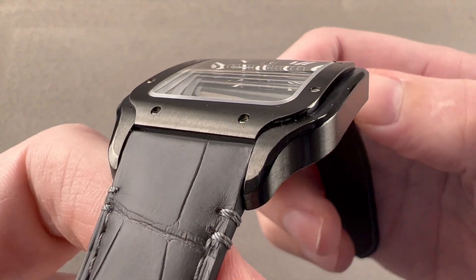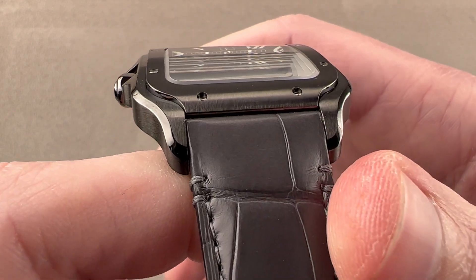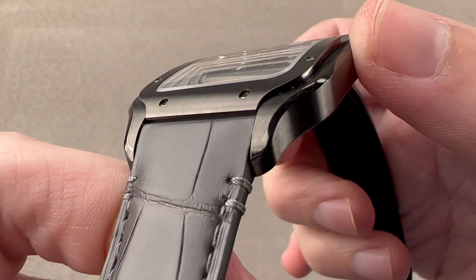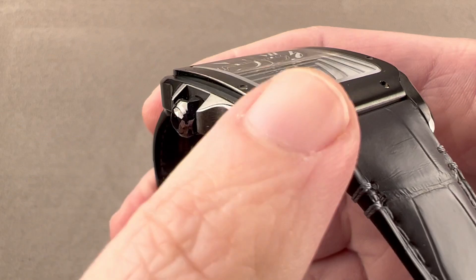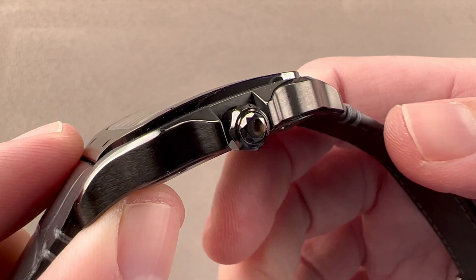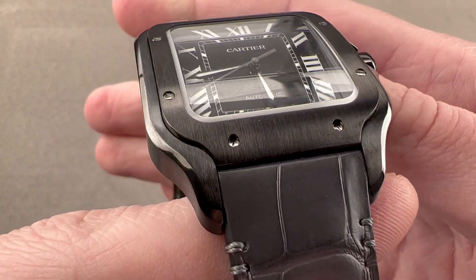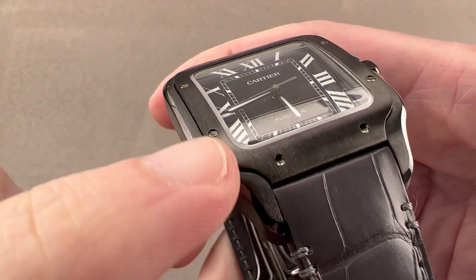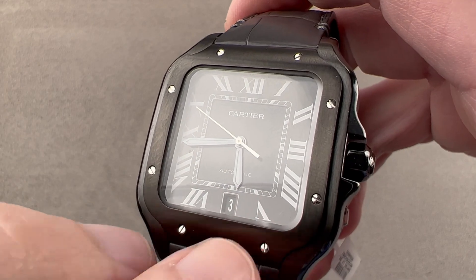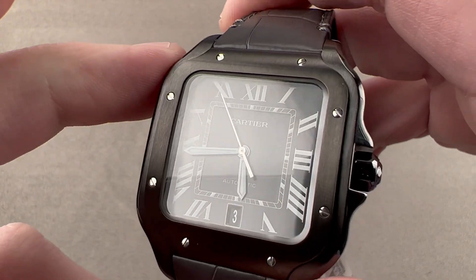The case is remarkably nuanced. You can see it has a flowing, almost organic profile when viewed end on — it's not nearly as rectangular as it appears head on. We have satin-finished flanks, a polished bevel that runs all the way across and expands at the ends. It's finished the same as a bare steel Santos, just with that additional dramatic black polish factor. You can see a blackened cabochon atop the faceted crown, giving it a wonderfully dark and insidious look. The top of the case and bezel are satin-finished, while the functional assembly screws on the bezel are left polished for a sharp contrast.